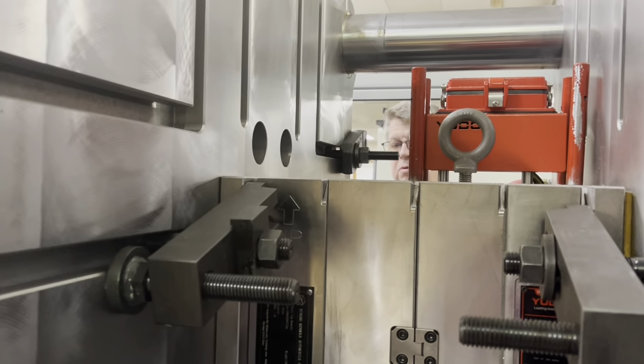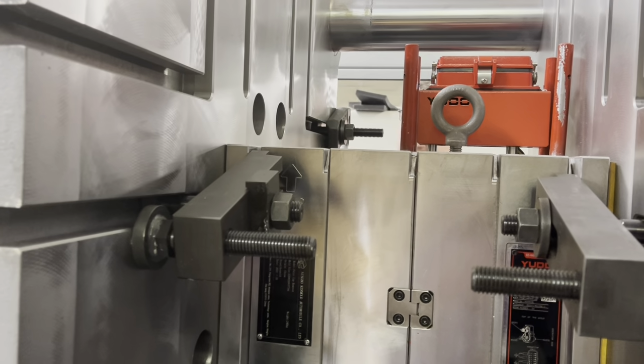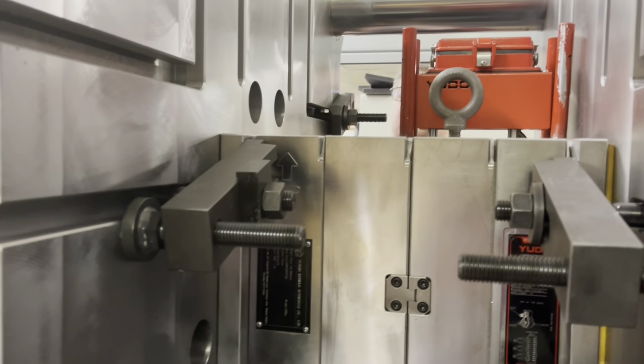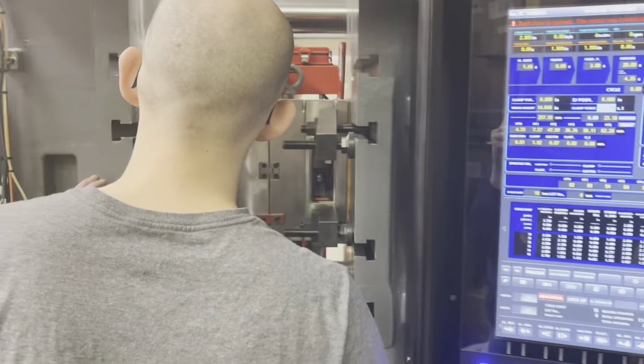You don't go around and remove that eye bolt. You can do that off the top. It just unscrews. It shouldn't be tight. It should just be finger tight. Where at? It's up on top.